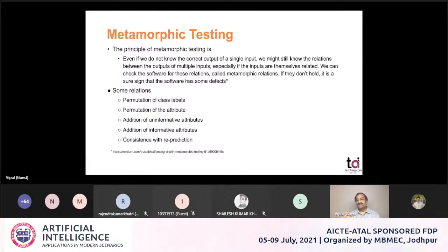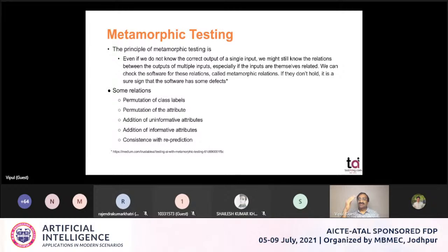Another metamorphic relation. What is the time taken to go from point A to B when one person goes, X? I don't know whether X is right or wrong, but if 2 persons go or 10 persons go, the time still remains the same. So the relationship is that there is no output variation. We change just the number of input variations. Of course, if the input starting and ending points change, then the timing will also change, and so on. So these are very domain specific. And there are a lot of different types of metamorphic relations, domain specific, model specific, and so on.